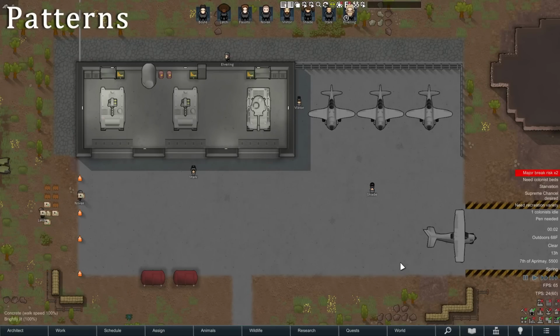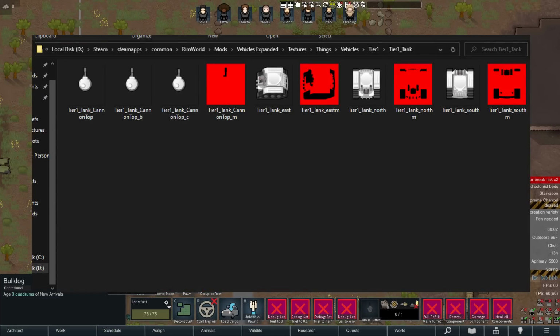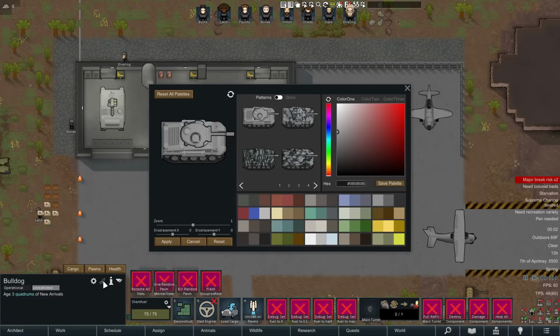Now, if you haven't seen it already, then you probably have pretty low expectations. I posted a video a while back showing an early iteration of the color picker for vehicles. Normally, masks in RimWorld are created for each individual thing def, and this is technically true for vehicles as well since you still need a mask texture. However, patterns and skins are a different story entirely.